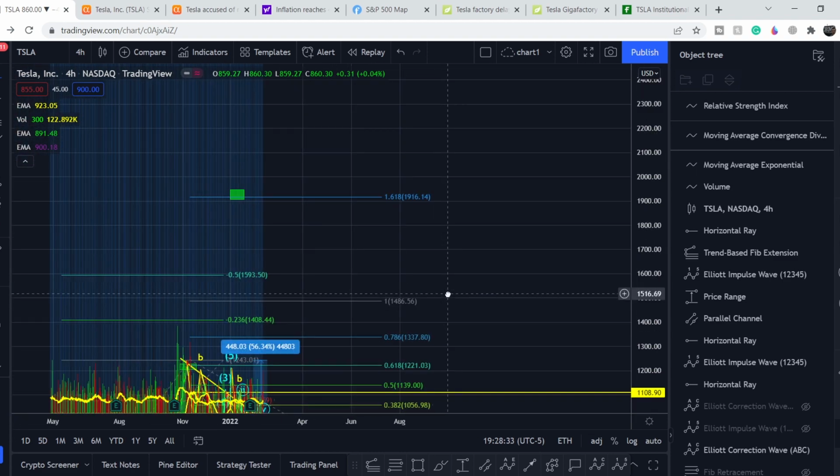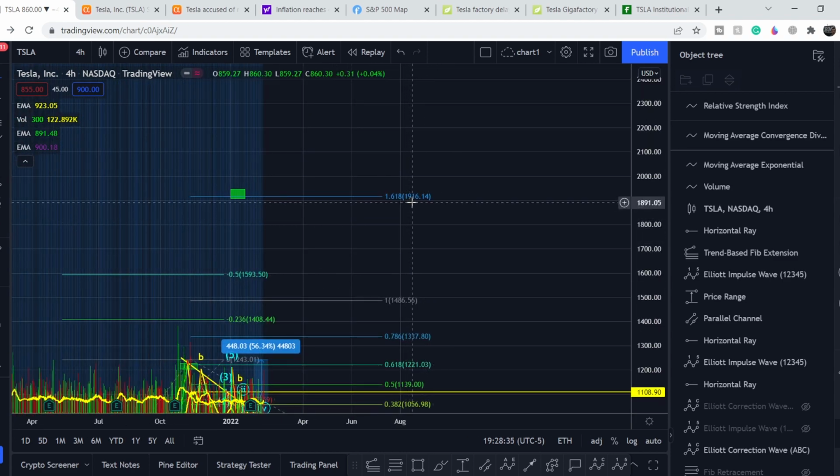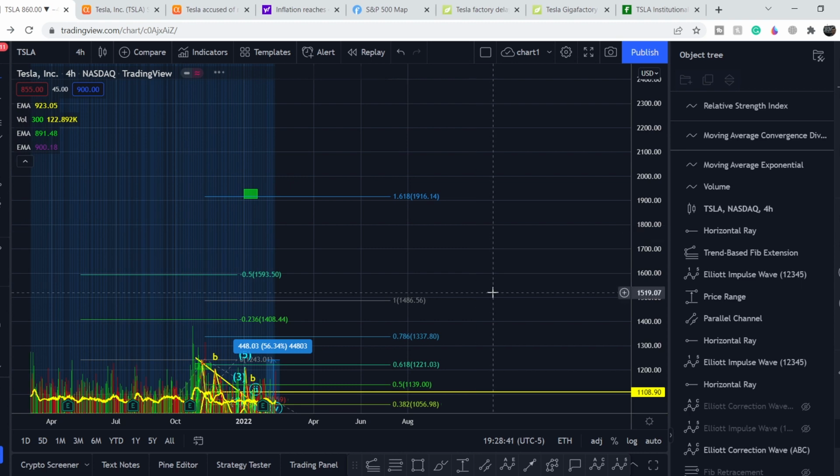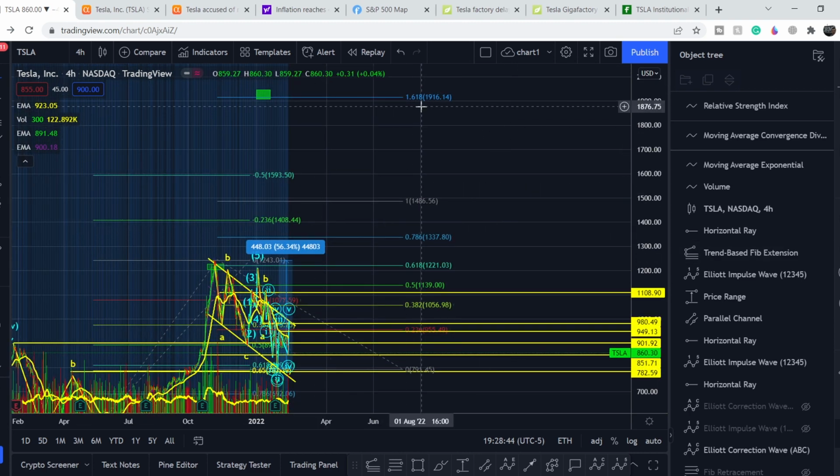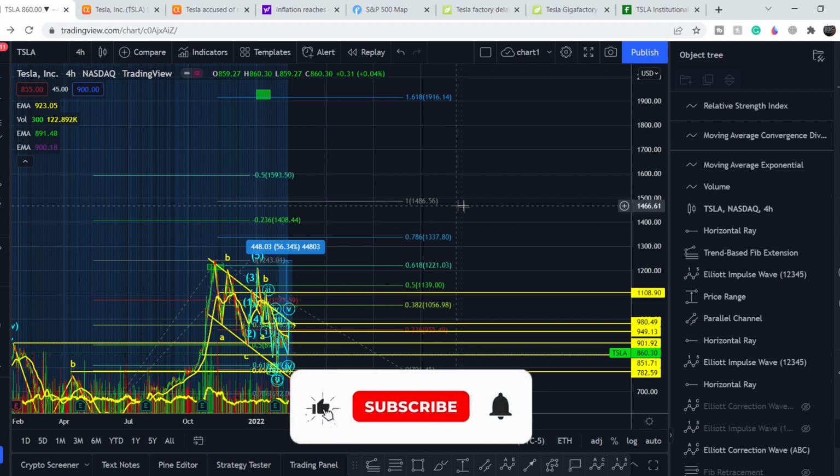And the most aggressive price target is $916, and it is also near the psychological number of $2,000. And I have to say that these targets, especially the two most aggressive, Tesla might achieve in a matter of 12 to 18 months, and we have to remember it. So, I think from the technical standpoint that's it for now.